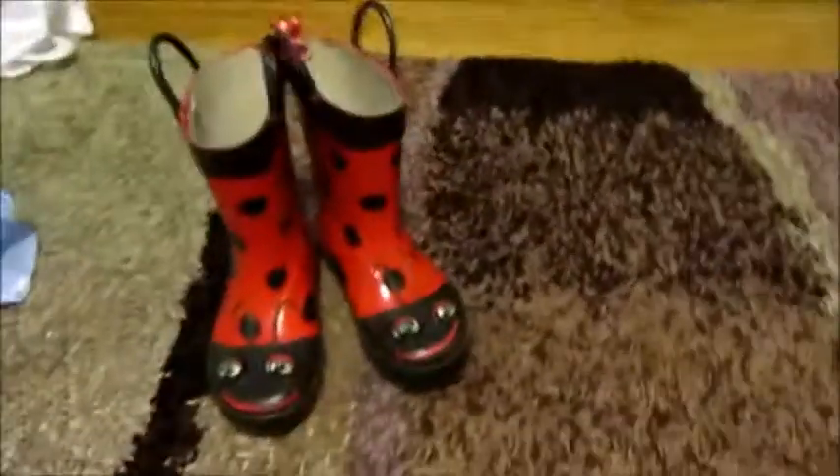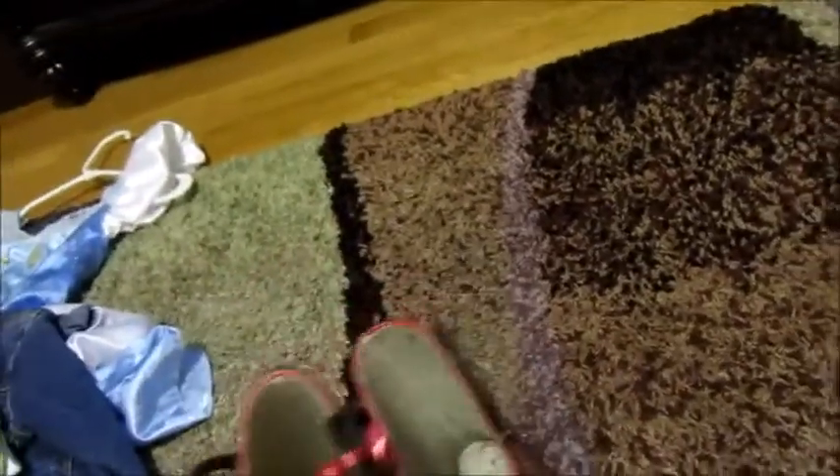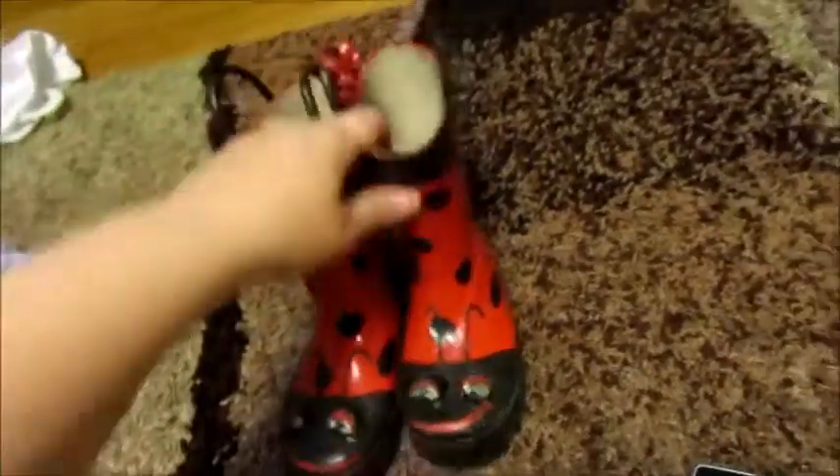The next thing is these rain boots. They're not in the best shape, but everywhere I've looked for used rain boots you can't find them in really good condition. I don't know the exact size but I think they're her size — they were in the bin. If not, I can always resell them. They seem to be her size or a bit bigger, which is good. They're just cute little ladybugs and I can wipe them clean. Christian didn't have any hats and we found just this one — it fits him, it's a little big but hopefully it'll work.